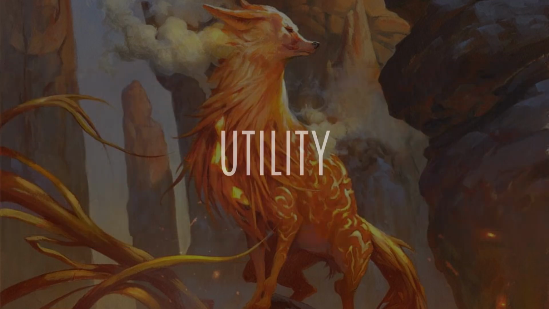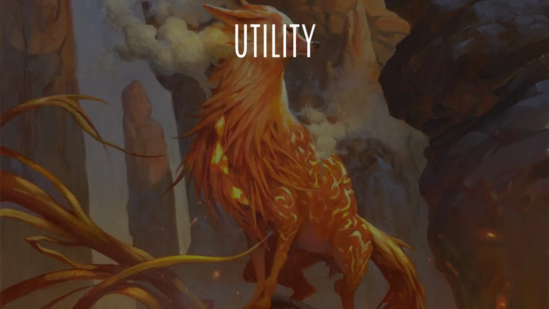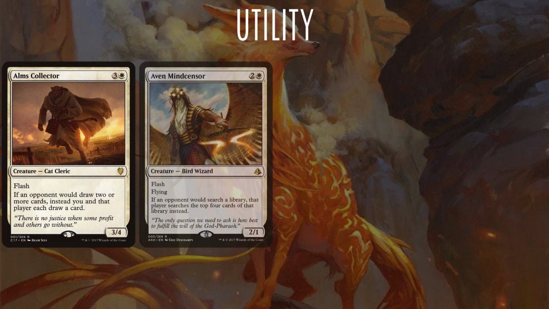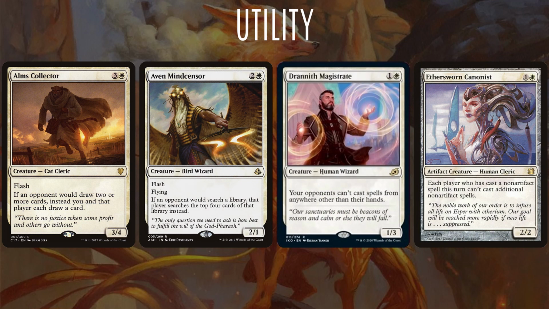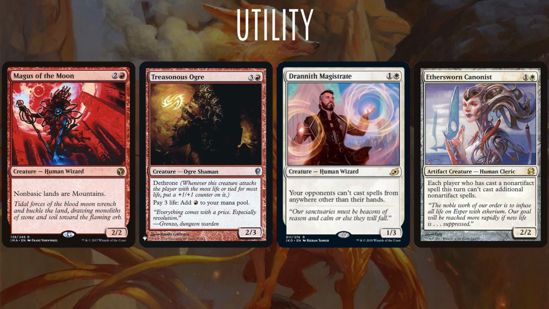We mentioned utility creatures there. Boros doesn't have the biggest, flashiest creatures, but the ones we want to play all have abilities that are going to slow our opponents down or negatively affect them so that we can get to where we're going faster, because we're not going to be as hurt as our opponents will most likely be. So we've got Alms Collector, Aven Mind Sensor, Dranith Magistrate, Aethersworn Canonist, Magus of the Moon, and Treasonous Ogre.